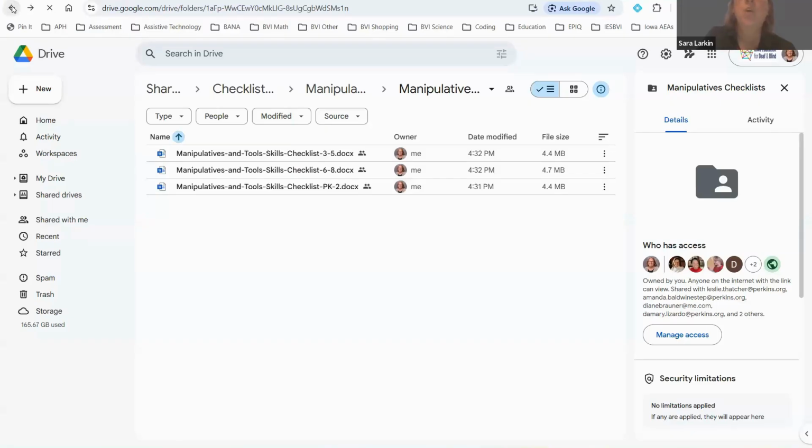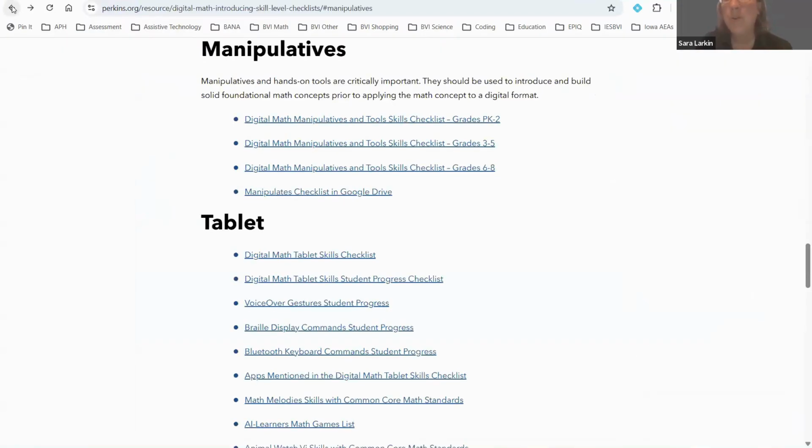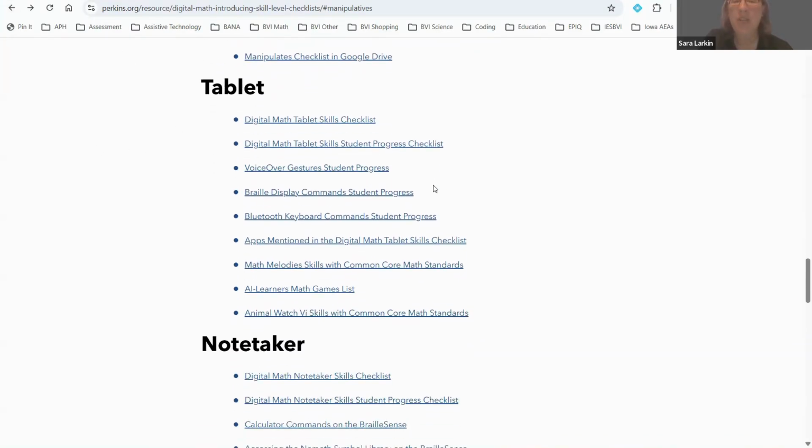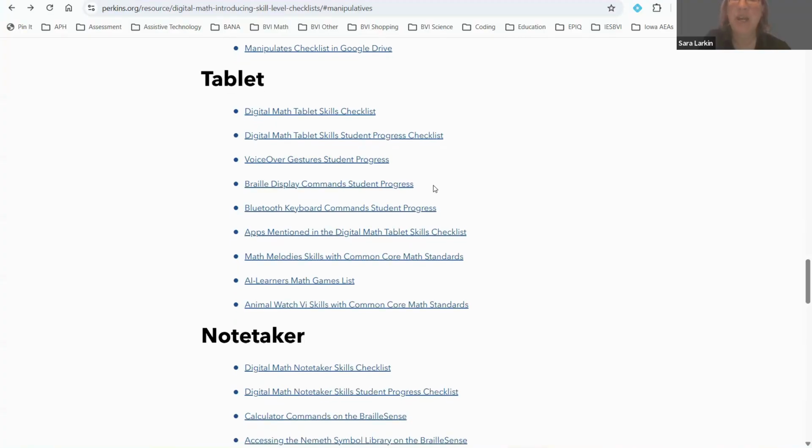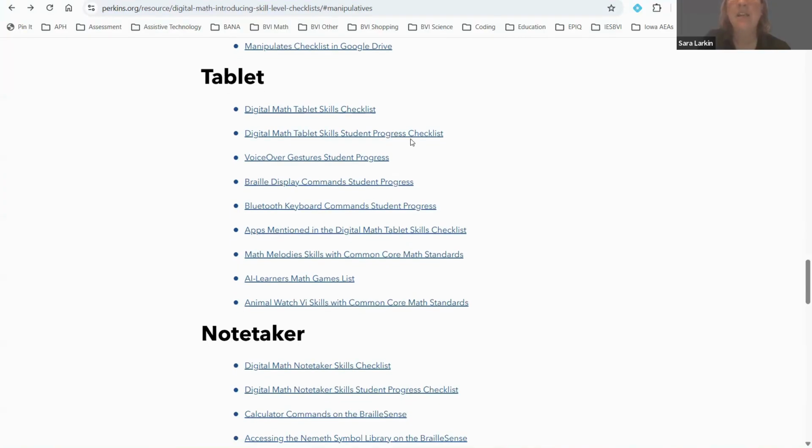So I want you to do one of the two, either download the 3 documents or click on the Google Drive link. One of those two, because you're going to be using those for some of our activities that we're going to be doing. So we wanted you to have time to get those downloaded. As you go down to the other types of checklists, which we are not going to dig into tonight, you will see the checklists, and if there are additional resource documents, it will be in that particular section.